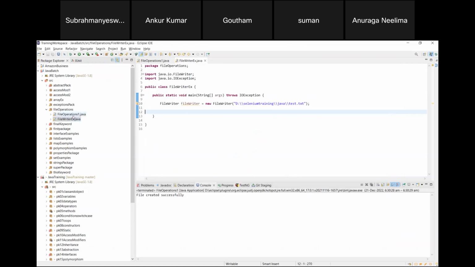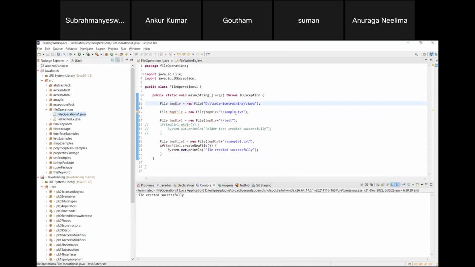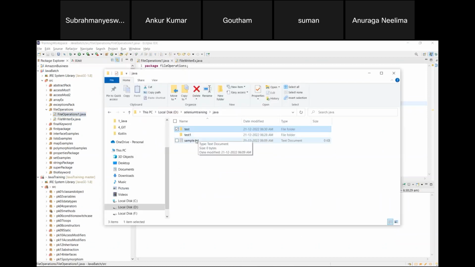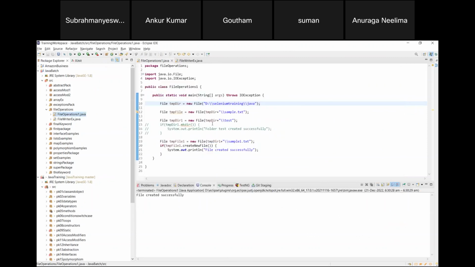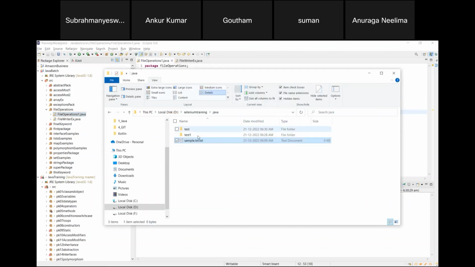I understand why it is giving an error here. I should not use sample.txt; the actual file name is sample.txt.txt. I can view extensions also here. Just select this one, file name extensions. See, the actual file name is sample.txt.txt. That is why earlier this file was throwing an error, because I used sample.txt here, but here it is sample.txt.txt. The file extension was hidden here.